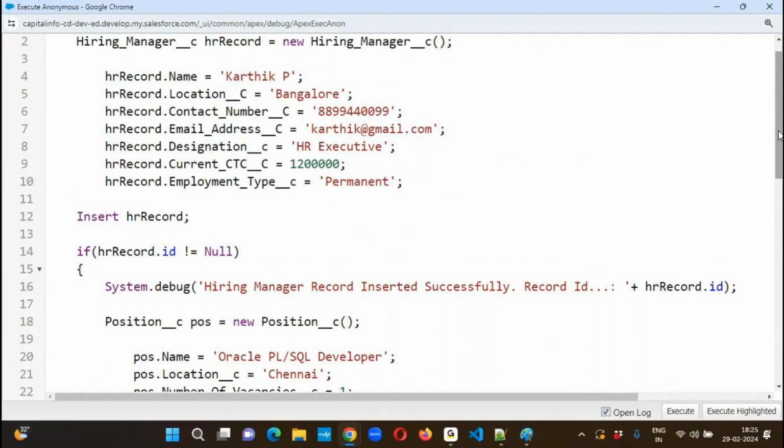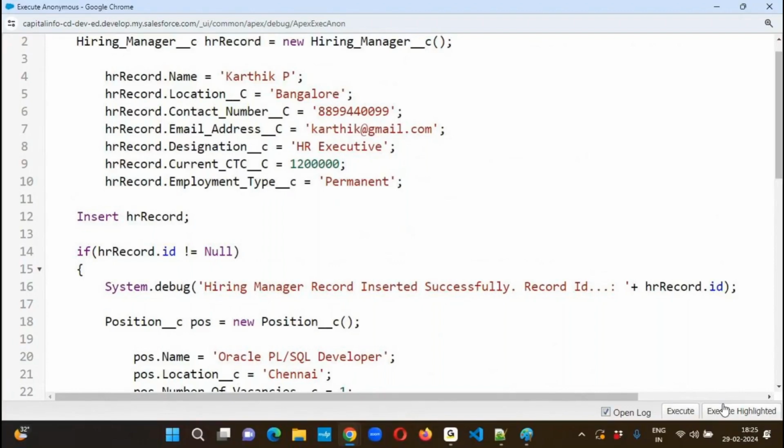What is the problem? Location. What is the issue? Okay, then what is that feature? What filter? Right, exactly. It's a lookup filter issue.